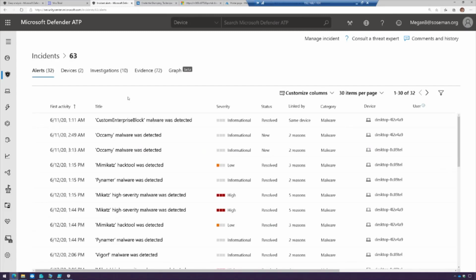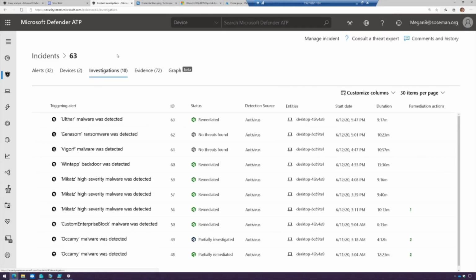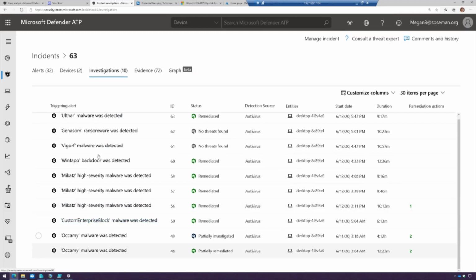Now, if we go back to our incident here, I want to talk through a couple other things, and we're going to start to wrap up. The really awesome thing here is the automation. So yes, we have the alerts. Yes, you can manually go through this like I just showed you and really go to town on investigating it. But the system, based on my policy, can automatically investigate it. So if I go to investigations here, I can then run an investigation, I can view the investigations the system has automatically ran.